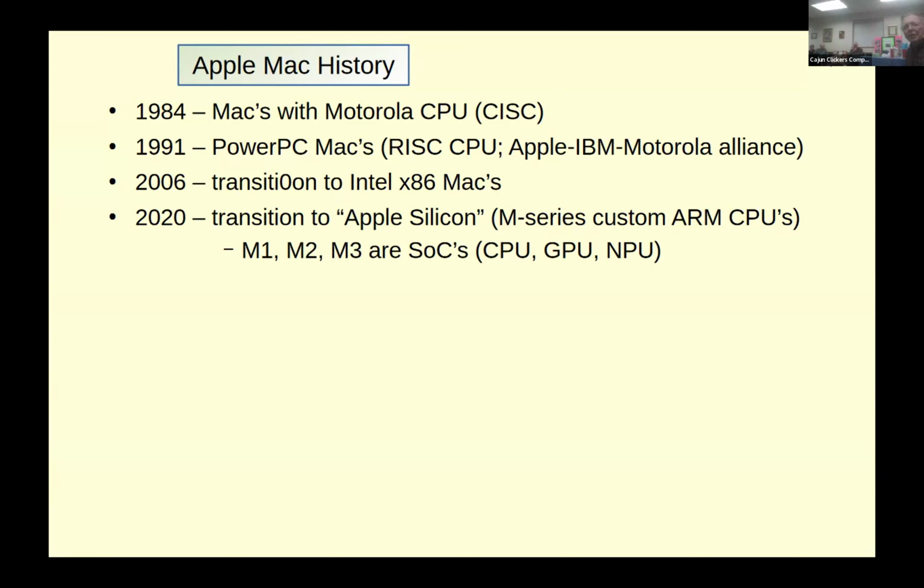Okay, and so in 2006, they couldn't keep up with Intel because Intel was getting better. So they transitioned to Intel Macs. All of a sudden, the PowerPC went away and they had Intel Mac. Now, after a while, nothing was happening with the Mac. You know, 2014, 15, people are saying, when are they going to come out with a new Mac?